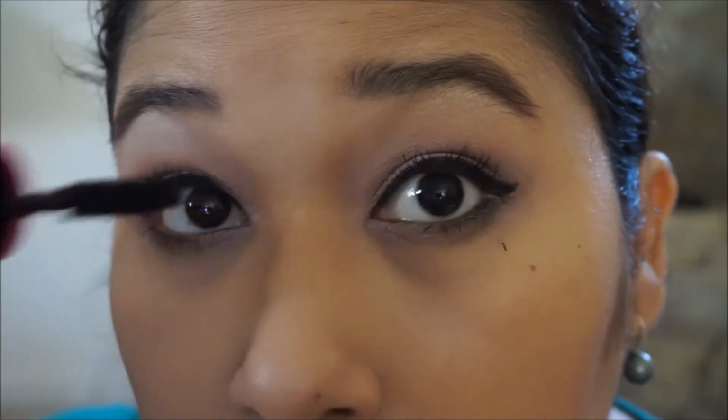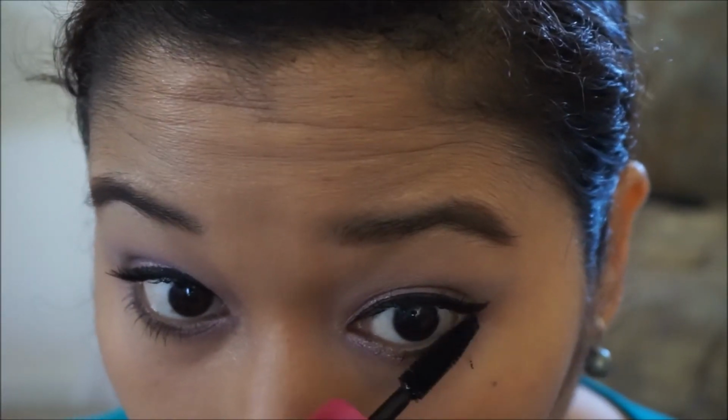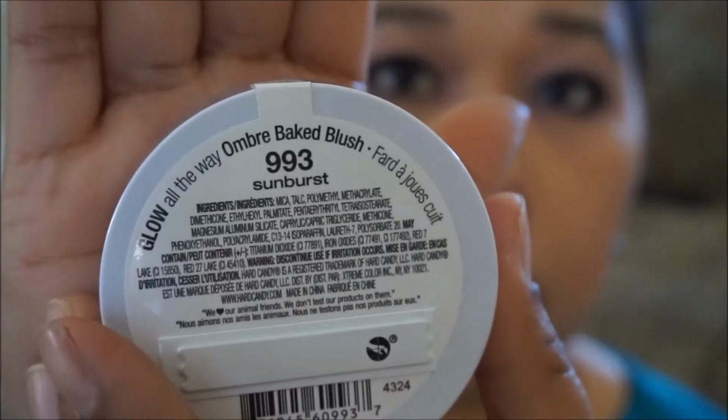And now I'm using side two, and that's supposed to intensify the look according to the package. I have to say, this is one that I would highly recommend. I think I would definitely buy it again. Okay, so if you get a little mascara, wait until it dries and then flick it off.